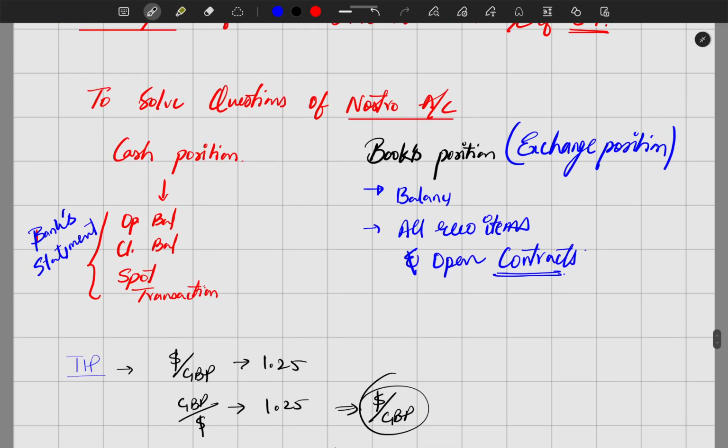Nothing special. To solve the questions, you would have a cash position and an exchange position. There is only one great question on this. Solve it for better understanding. The cash position means that the bank will send you a statement in which you have all the transactions that you have conducted. It would have opening balance, closing balance, and spot transactions. But the exchange position is the uncleared reconciliation transactions or the books transactions, as well as the spot transactions. The spot transactions will also need to be entered in the books. So think of it as a bank reconciliation statement. The bank will only have the spot transactions, but the books will have both the transactions which are yet to be undertaken, outstanding positions, and your spot transactions. So that is the books position. That's how you do it.